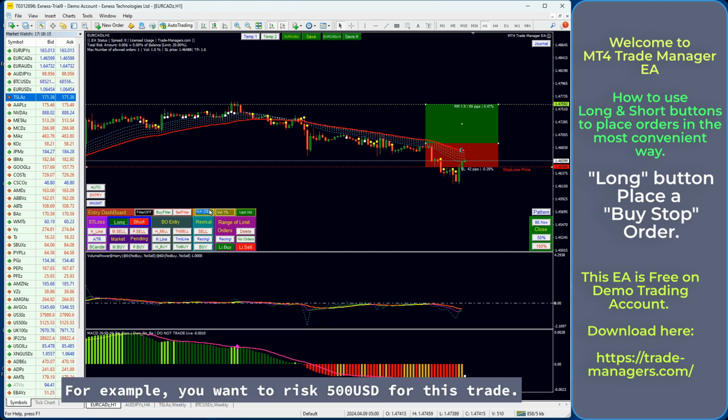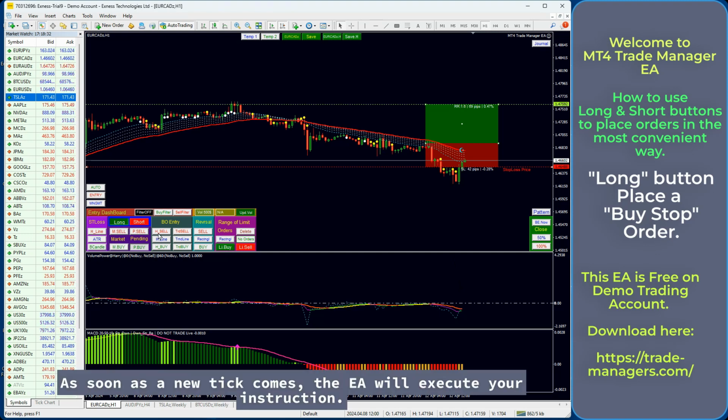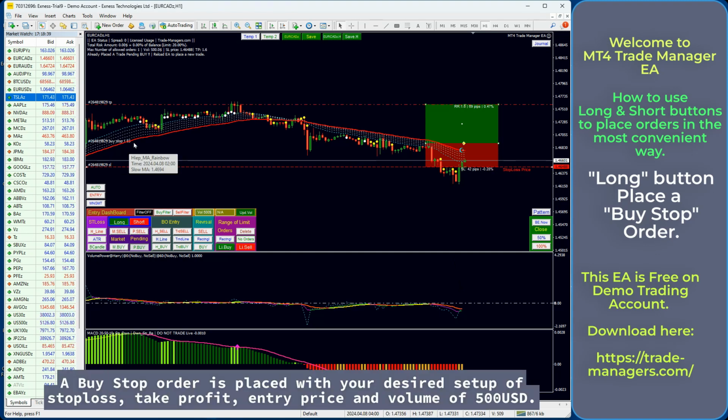For example, you want to risk $500 for this trade. The last step to place a buy stop order, you simply click on the pending buy button. As soon as a new tick comes, the EA will execute your instruction. A buy stop order is placed with your desired setup of stop loss, take profit, entry price, and volume of $500.